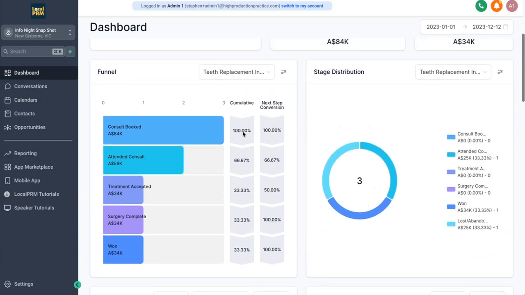To get a little bit more detail on how people are progressing through the pipeline, or what some people call a funnel, we've got some very helpful additional dashboards here. And this gives us a little running tally of how many people have progressed through. And it breaks it down both by cumulative number of those that have progressed through, as well as percentages of the previous step. And over here, we've got a breakdown of our stages distribution, and we've got a count as well as a percentage count over here.